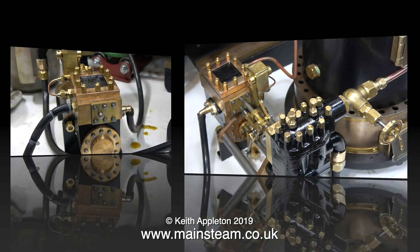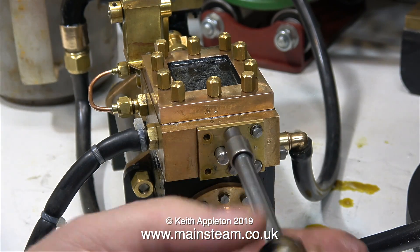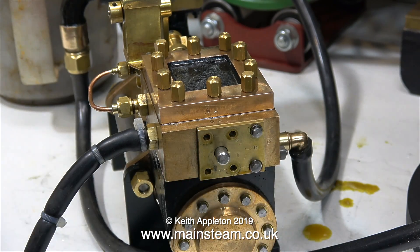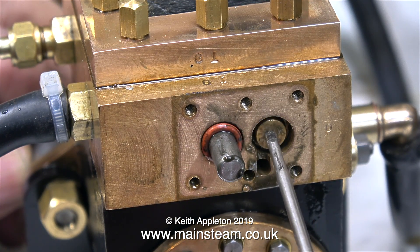But there is a slight problem, as you can hear. The design of these type of pumps is very clever. You can see the main steam cylinder that does all the work. In this large block, which looks like a steam chest but isn't just a steam chest, there are two more cylinders. And in this pair of cylinders is a thing called a shuttle piston. Here it is, and as you can see, it's sticking at one end of the travel.